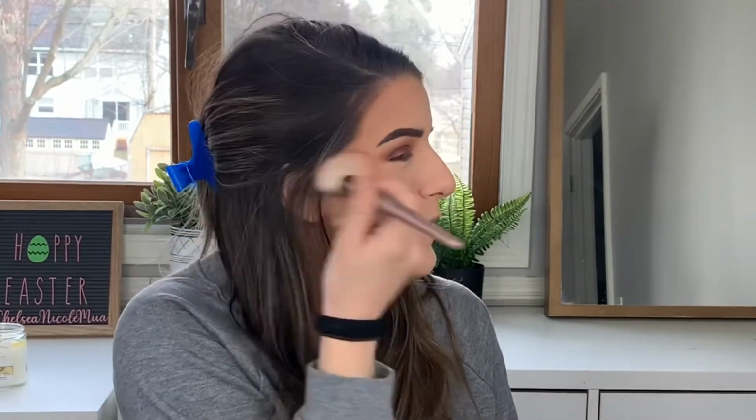I'm taking the Milani Baked Blush in Luminoso. If you've been watching YouTube for a long time, you know this is an OG blush. Every single person was using this like 10 years ago, but I still think it's so good. It doesn't matter how much time goes by. It's such a good spring, summer blush because it's the perfect pinky color with that shimmer that gives you a glow to your face.